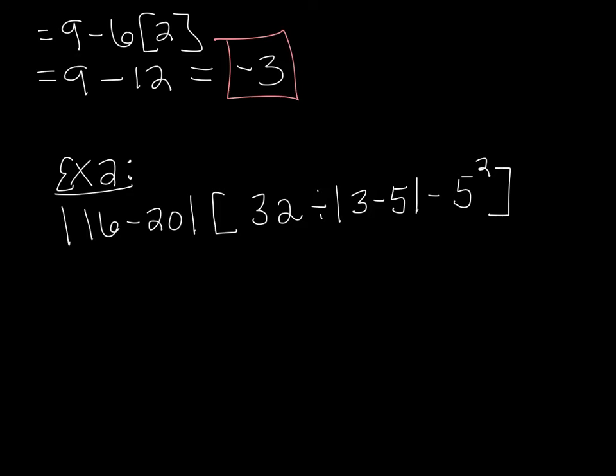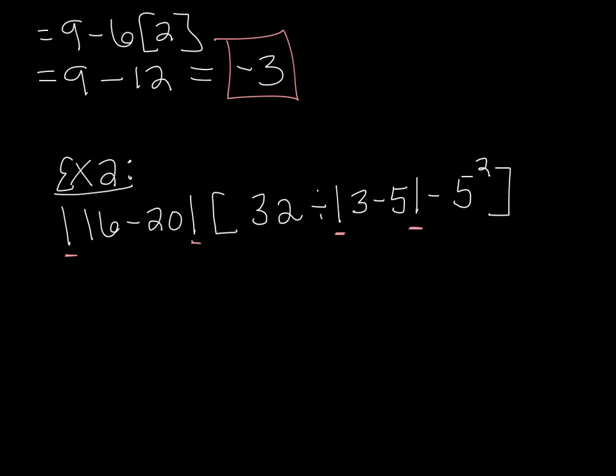Let's try the next problem. Now in this next problem we have a few different things going on. The first thing I want to point out is that we have some absolute values here. Don't mistake those for parentheses or brackets. Absolute values always have just a straight line, like you see here. Okay, and again, start working this inside out. We'll just leave the absolute value, and we can simplify the inside of that.